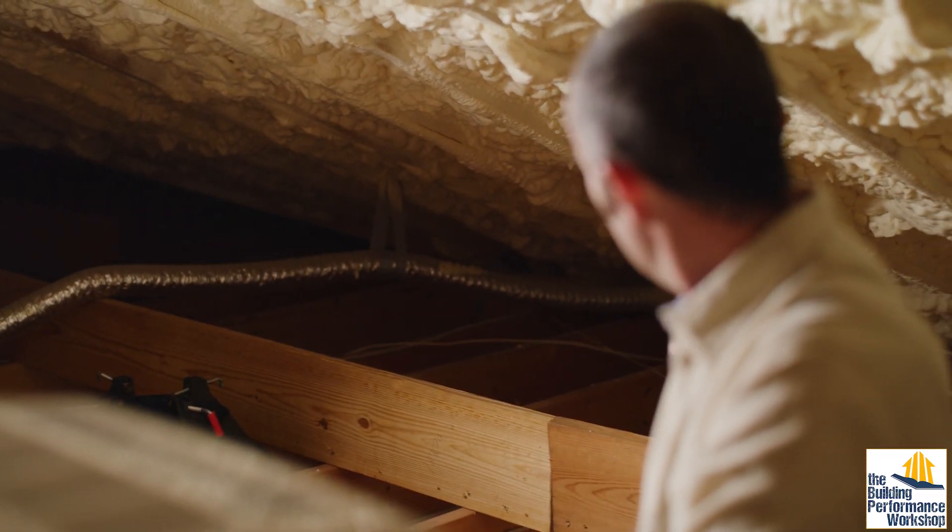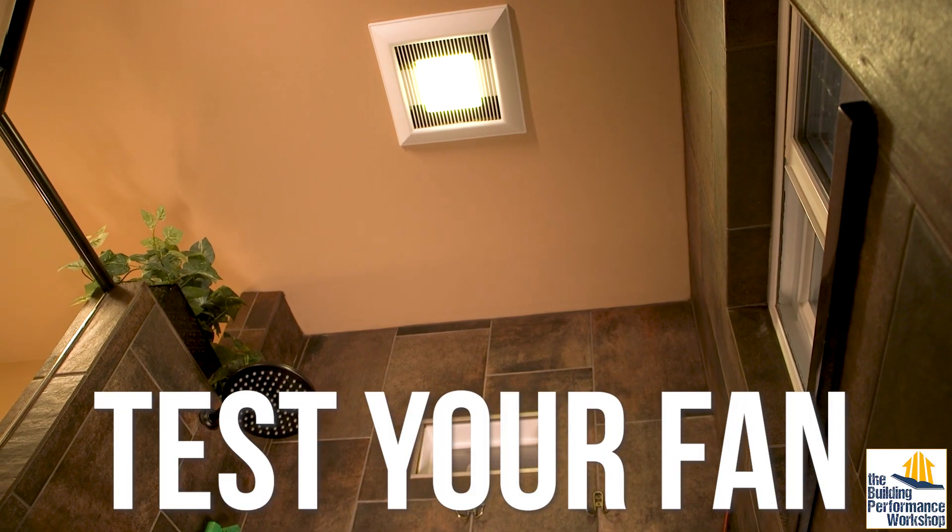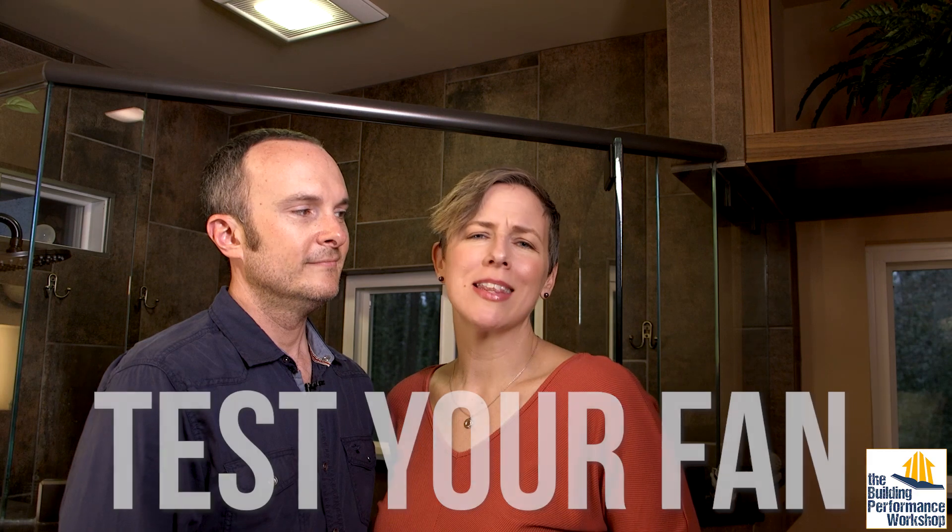If the duct runs through an attic or crawl space, it should be insulated — otherwise it will be dripping wet inside the duct. It should also be short, smooth, and run in a straight line. Why would an exhaust fan be turned so that the ductwork has to reverse its direction? Because these fans are usually installed by an electrician in new builds who might not be thinking or caring about airflow. This is why it's critical to plan to test your fan. Even if you get the top-of-the-line ultra-green DC motor bath fan, if it's not installed correctly, your home is not being ventilated and kept dry like it could be — and that means your home is not going to be as healthy.